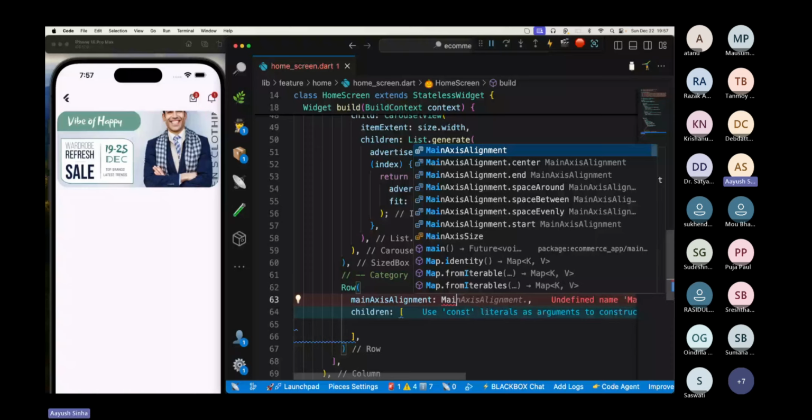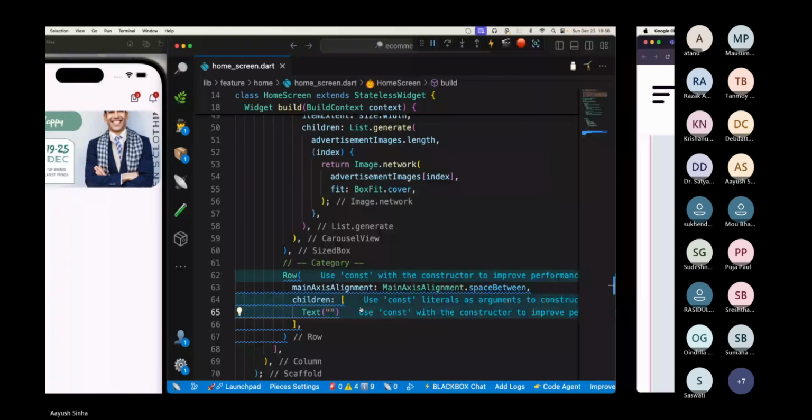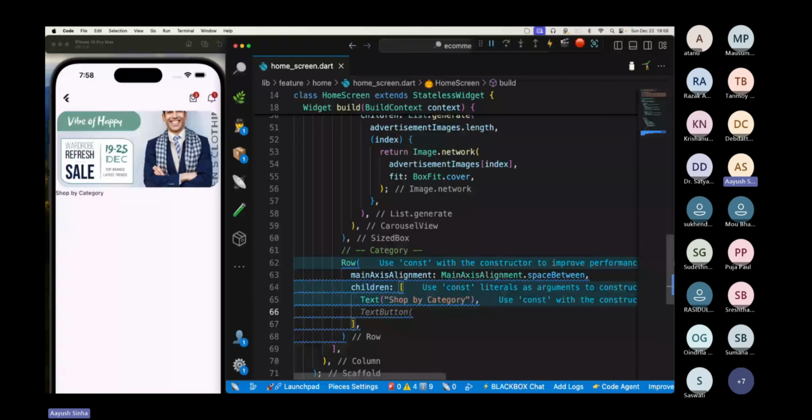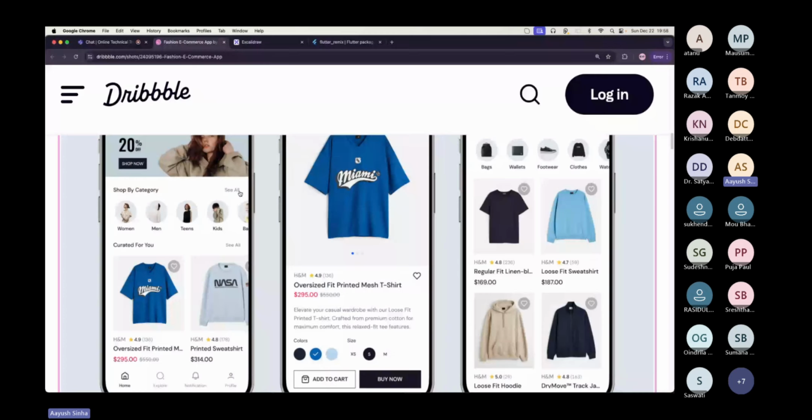So the first widget is text, "shop by category", and the next widget is a button. So that is a text button. We also have a text button widget in Flutter.